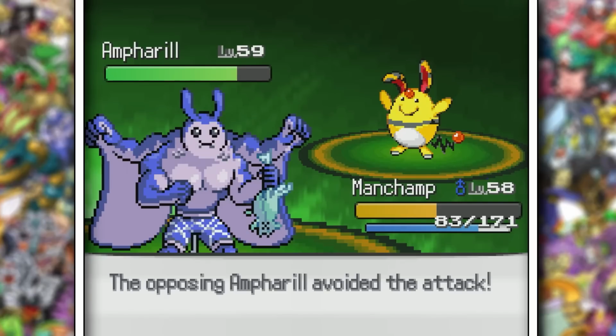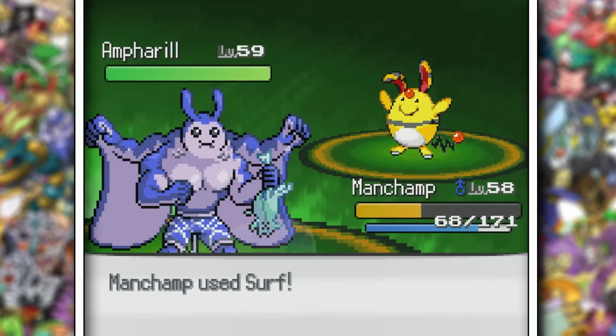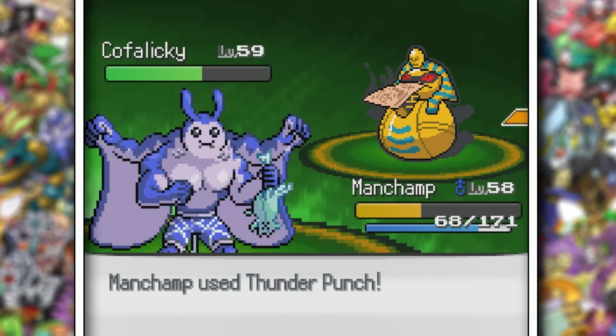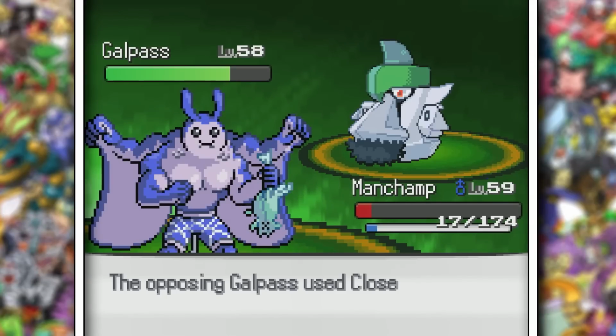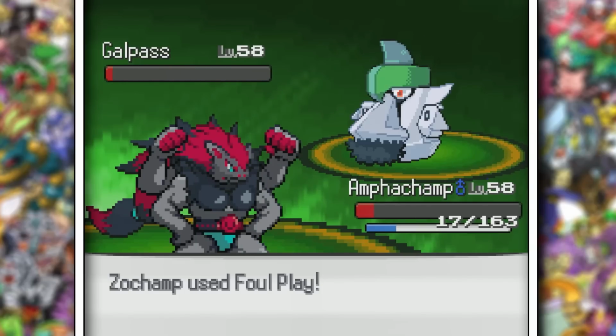Wait, why is Machamp missing? Well, I mean, there's pretty much no hope of winning now, but I just don't understand why we're missing. I feel like I just got duped. But anyways, eventually he did switch, and Kafaliki took a while to KO just because of potions, and Galpass wasn't playing around. This man destroyed me. I did manage to KO it after living a close combat with Zochamp, but then Unmortar came out.